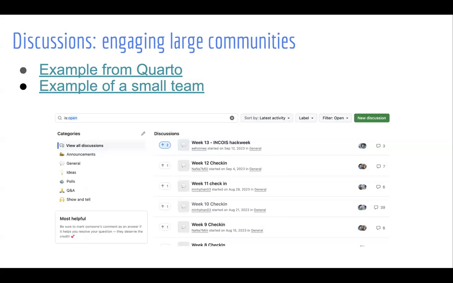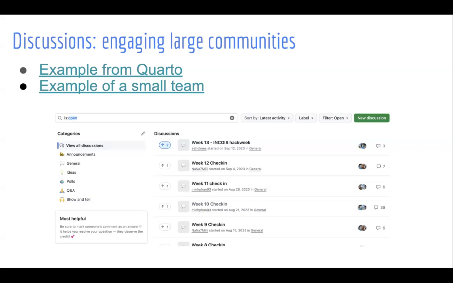I put these in order of tools that I see teams or individuals using a lot. Issues, I see that ubiquitously, kind of everyone uses that. Releases, you see those pretty commonly. Project boards, a little less common. Like I said, I don't use them on all my projects, just on some where I need that. And then discussions, this I see used the least. However, it can be really nice.